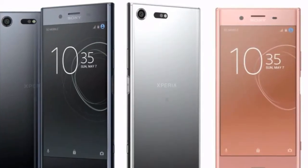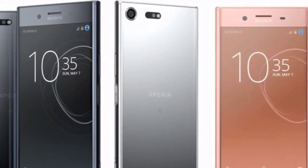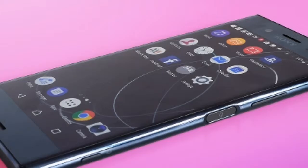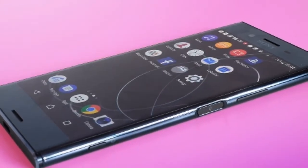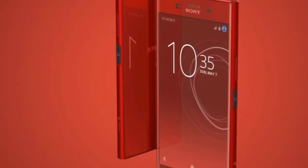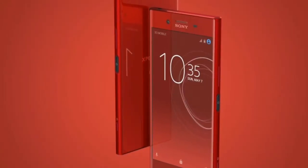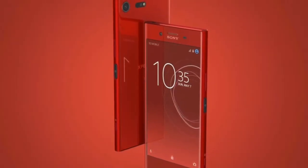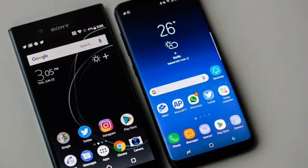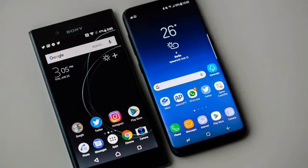So, in case you're wondering what the benefits of the 4K panel are, they're most noticeable with VR content, where you will suffer far less quality loss. Bear in mind that Sony doesn't have its own VR platform for smartphones, but you may use the XZ with Google's Cardboard. We have only one complaint about the panel: its colors are somewhat unrealistic.